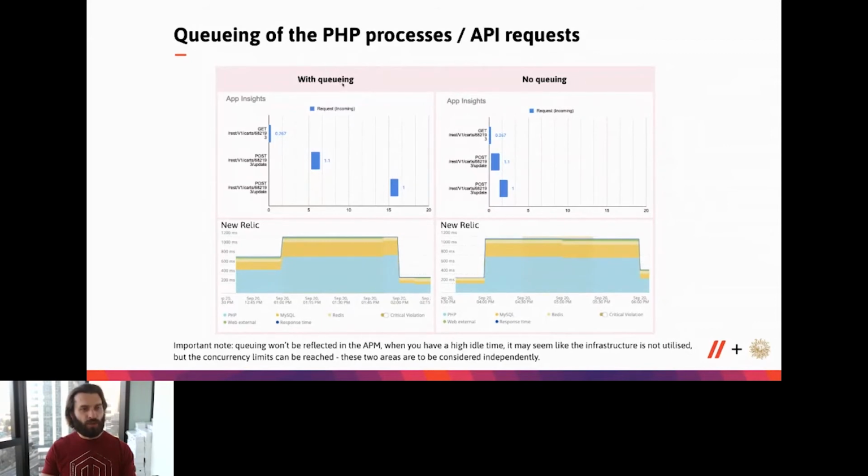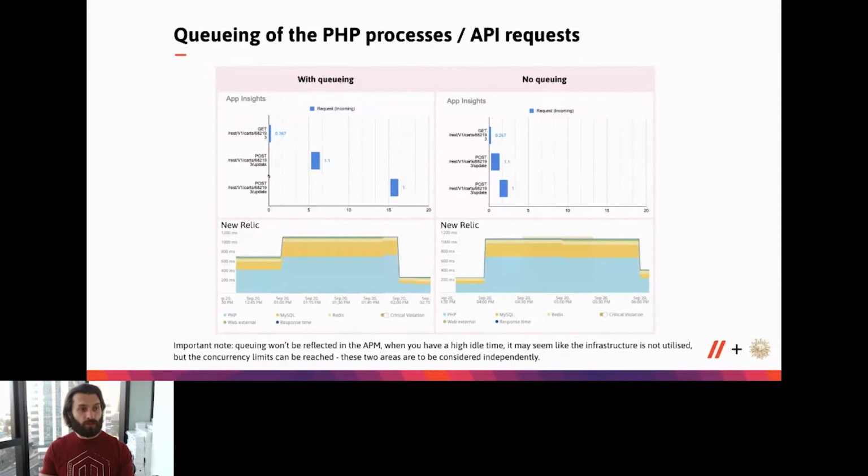This happens when PHP FPM don't have enough workers to process all the traffic which is coming to the infrastructure. From New Relic perspective, we actually see that nothing has changed. The time of processing the requests is still the same. However, from application perspective, we do see that there is quite a significant gap between the calls. Like, for example, when the user retrieve information about the cart, and then the call to update the cart, there is a gap of 5 seconds. And then subsequent call, there is another gap of almost 10 seconds.